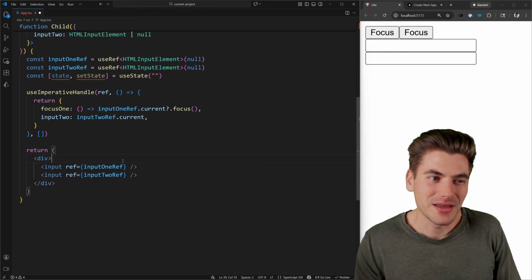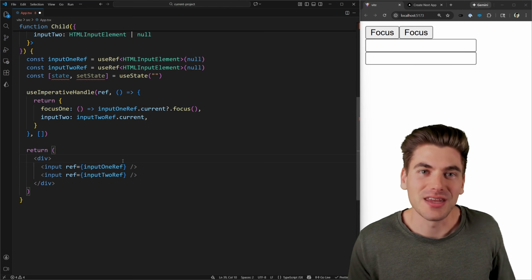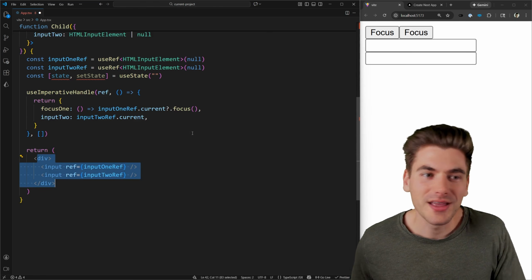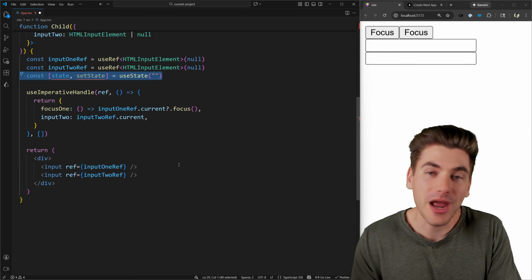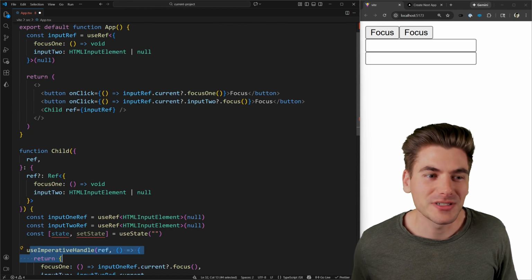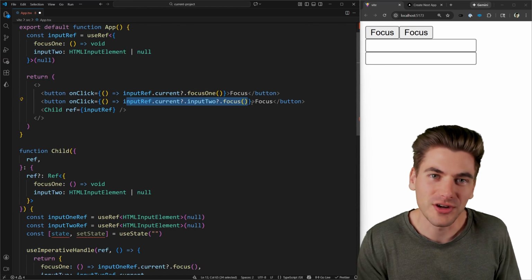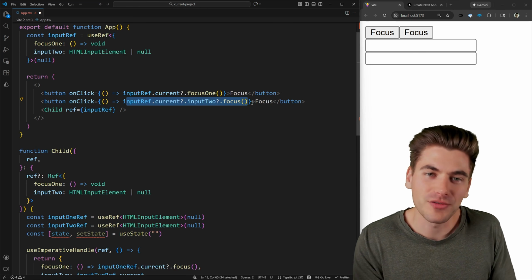Now, the reason I recommend not doing this too much is because this kind of breaks out of React's way of doing things. React is reactive. I mean, it's essentially in the name. It's a very declarative language. You declare what your UI is supposed to look like, and it reacts to your state changing. That is the exact opposite of an imperative workflow, which is what this useImperativeHandle is, where you actually specifically tell things like, hey, focus this element, do this particular thing, call this function.